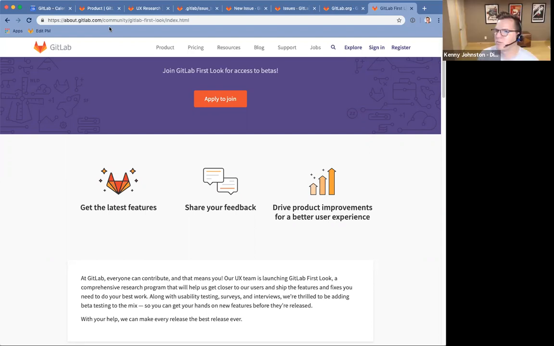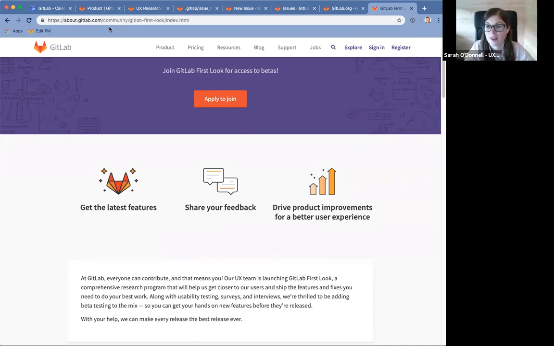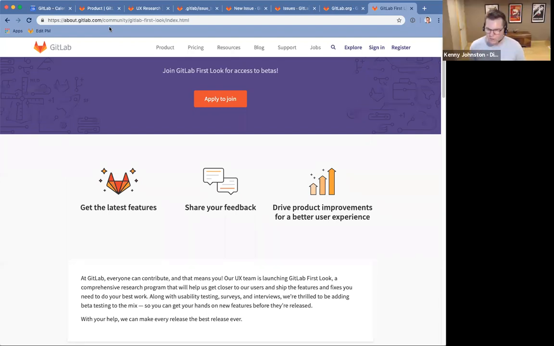Okay. Is it possible or not recommended that we request research for non-GitLab existing users? Yes, we do have non-GitLab users on the panel. We encourage anyone to sign up for the panel, just anyone who has a bit of an interest in GitLab. And we have plenty of people who would like to move to GitLab, but perhaps their company's not there yet, and they're perhaps using a competitor product. So they're still keeping an eye on GitLab and on what we're doing and how we're developing the products, and perhaps having those conversations internally about how they can convince their manager to move to GitLab. Awesome. Cool. This is great.